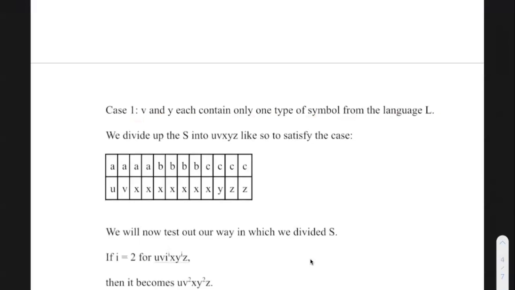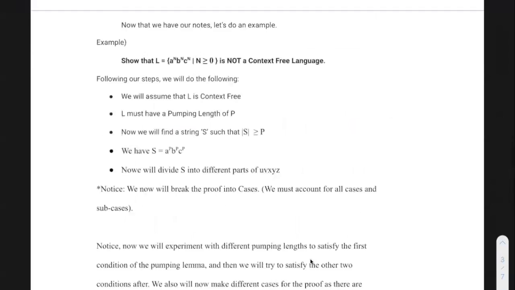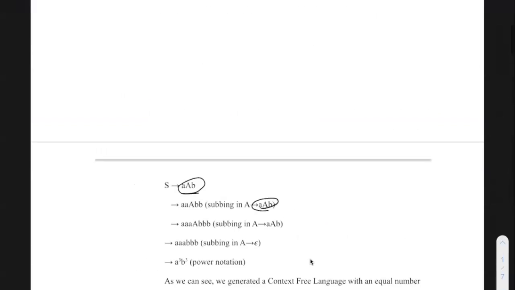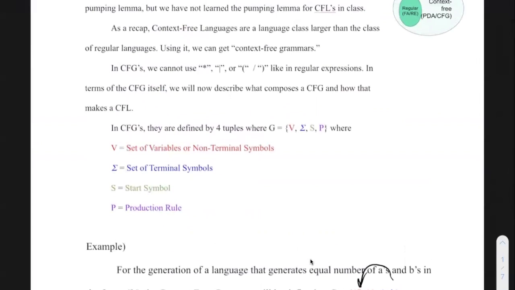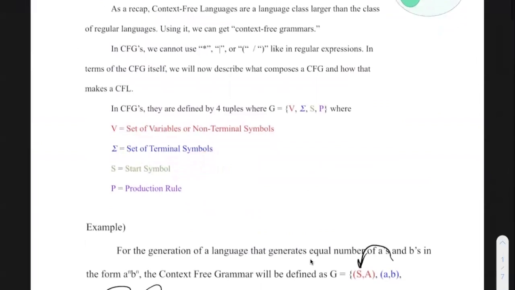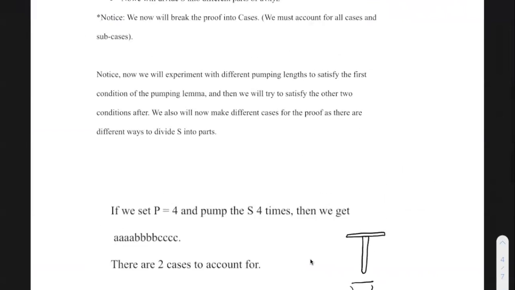Going back to our definitions at the very beginning, we have the set of terminal symbols. I'm sorry, I almost mixed things up. That is what we are talking about. It can only contain one of those. So I already did the work for us here, but you are just assigning it.